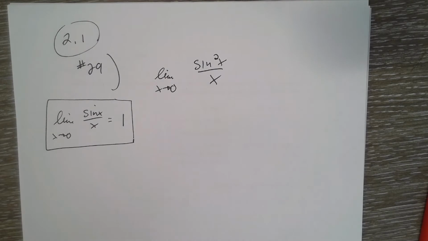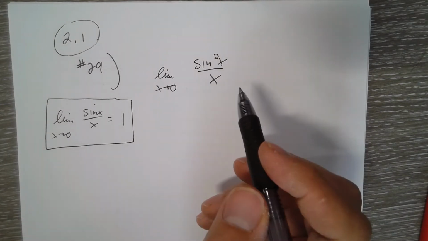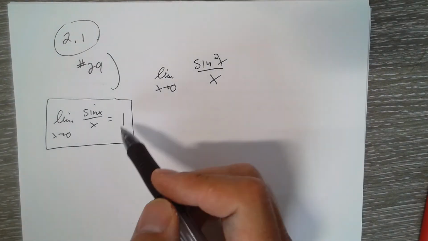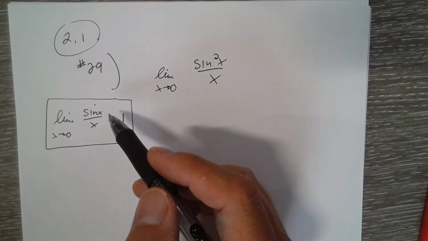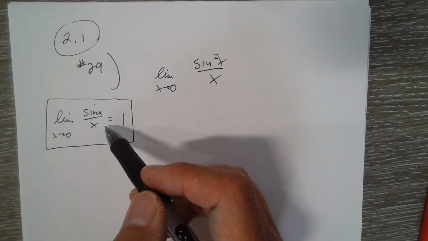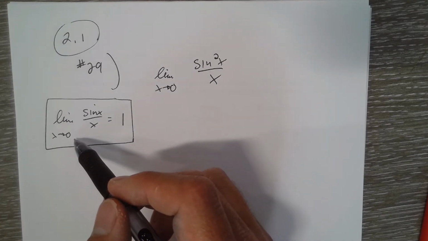You don't have to prove that right now. We may prove it in this chapter. But for right now, you can kind of take that as word. Okay? That's in your toolkit. You know that the limit as x goes to 0 of sine x over x is always equal to 1. Okay? Remember, x has to be equal to or approaching 0 at that point.